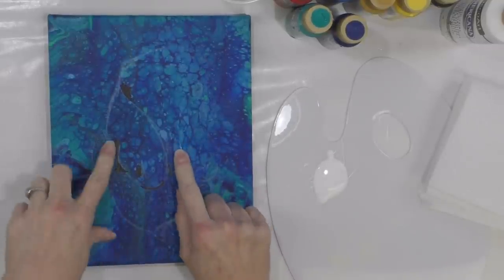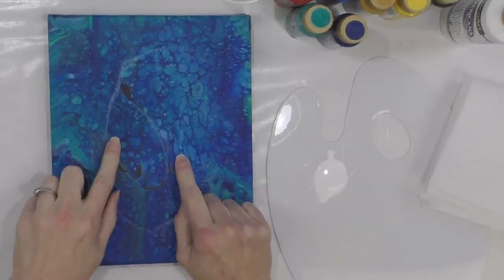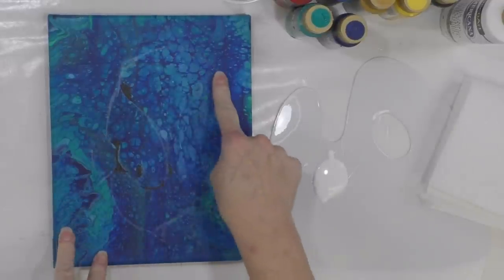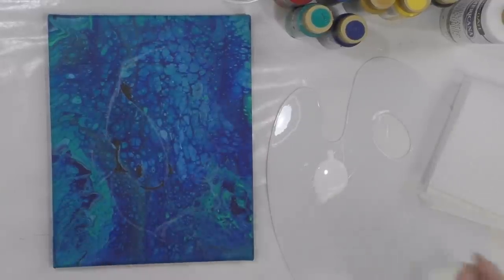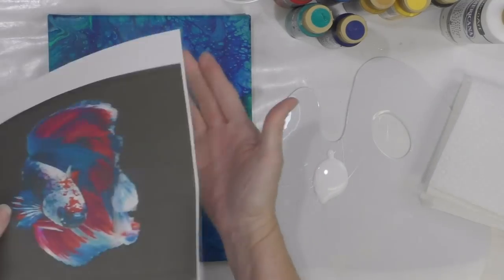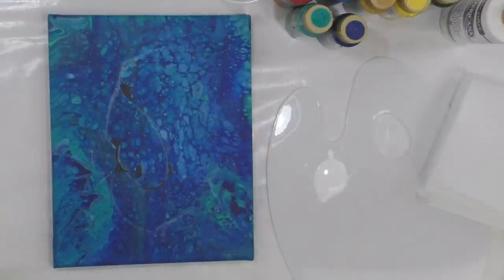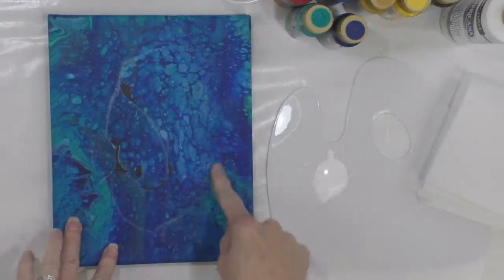your canvas. I used a white chalk colored pencil kind of thing to draw it on, or you could use white transfer paper and you just put the transfer paper under your image and you press down with something like a ballpoint pen and it transfers the shape.